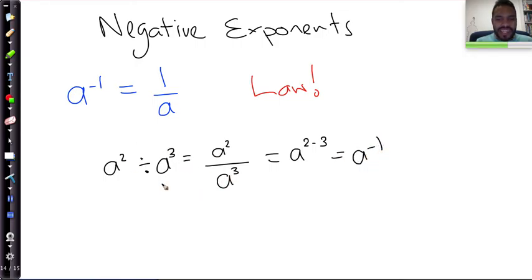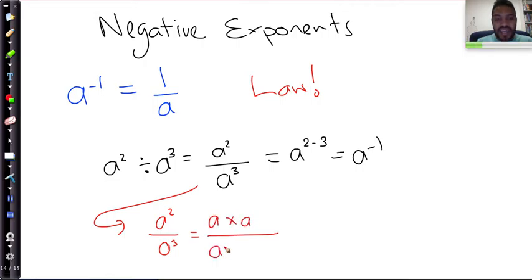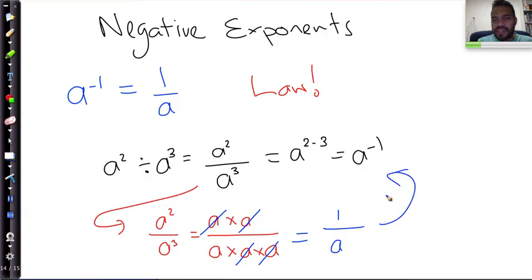What I'm going to do now is take that exact same thing but do it in expanded notation. If I follow on from this here, that's a squared divided by a cubed. Now, as you know, a squared is a multiplied by a, and a cubed is a times a times a, 3 times. And if we want to cancel this, remember you can cancel factors when everything is being multiplied. So that cancels with one of that, and this one cancels with this one here. And then we're saying that thing divided by this thing. The answer is just going to be 1 in the numerator and that at the bottom. And that's how I get this thing over here.